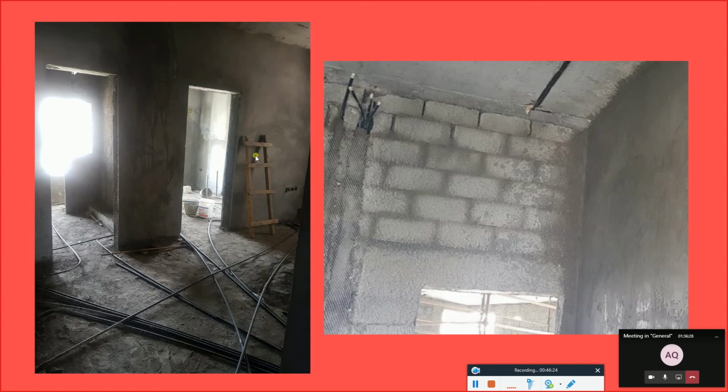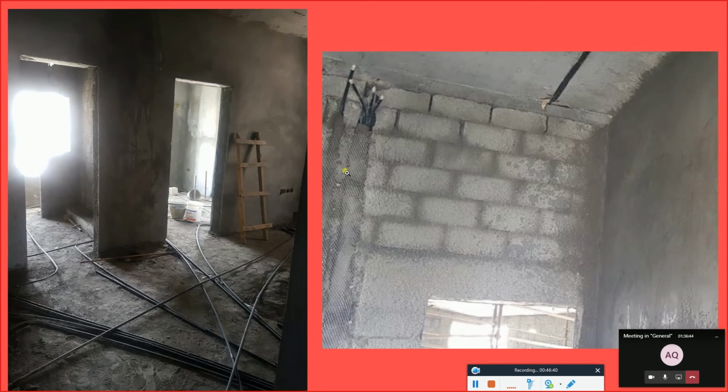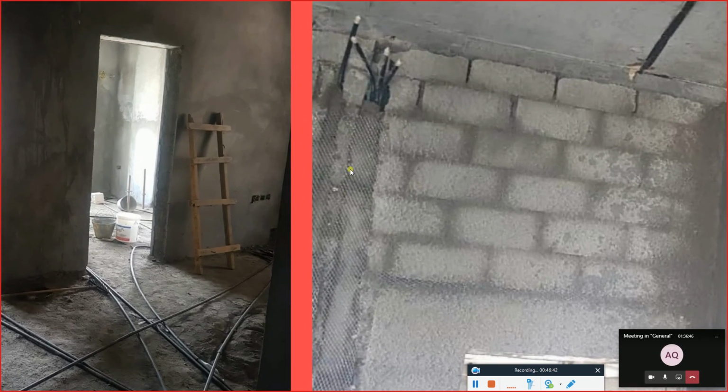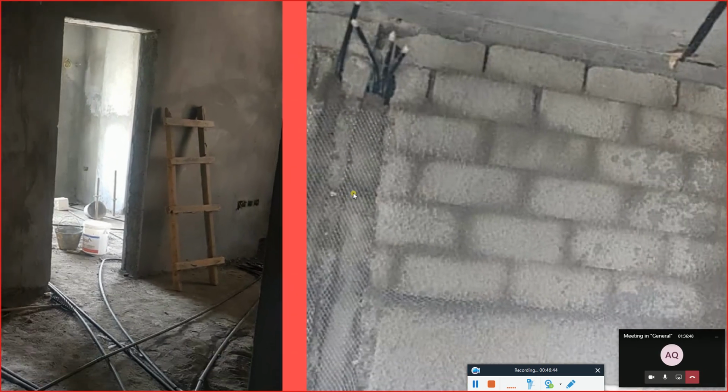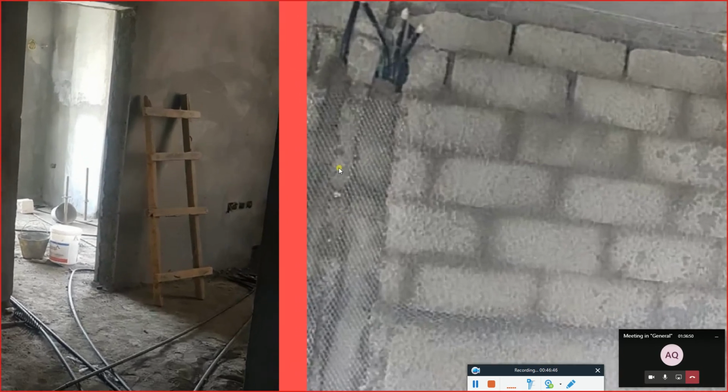Now, if you go and see here, this is the plaster. The difference between plaster and concrete is that in plaster we don't use gravel, we use sand and cement in certain ratios. Now, you can see here, although this is not clear, that there is a steel mesh here. Okay, there is a steel mesh here.